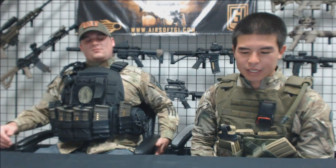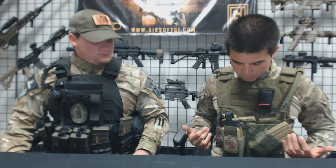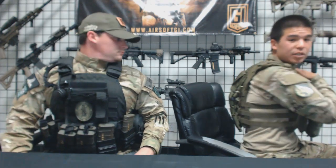I got you. So to make it easy, I'll walk you guys through my mental process of how I chose. This is the actual loadout that I wore for Lion Claws. The first thing was what gun I was going to use. I was going to use my M4, so I went with the M4. Lion Claws is a 3-hour game, a break, and then another 3-hour game, so I had to have a hydration carrier. That's what I've got on the back here, a pretty basic hydration carrier with water.